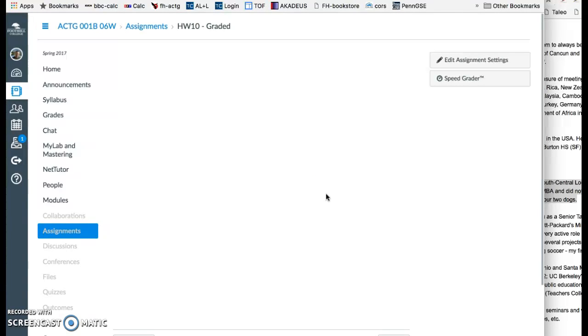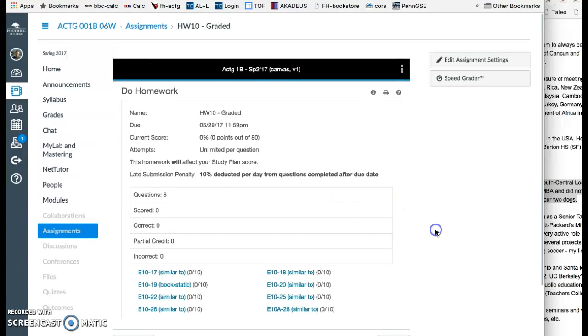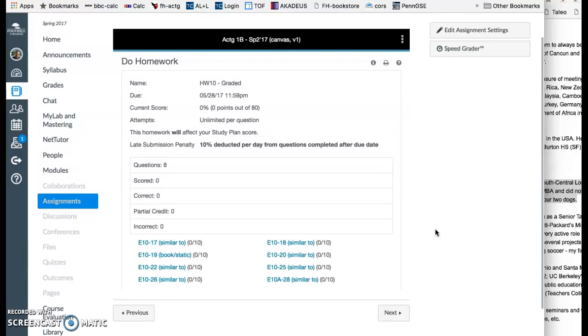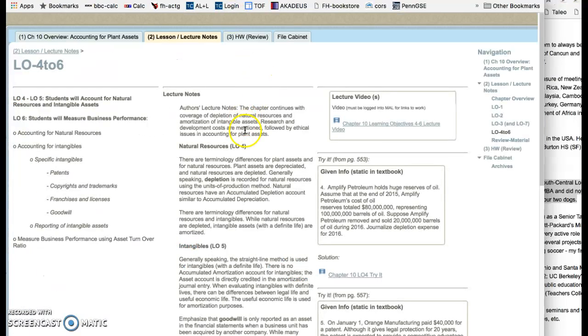And there you will see a similar page or screen as for the reading check. In this case, it's the homework. Homework 10, notice that it gives you homework 1017, homework 1018, which are the items that are listed in the class calendar. And these are the same problems that you will see back in my lecture notes.